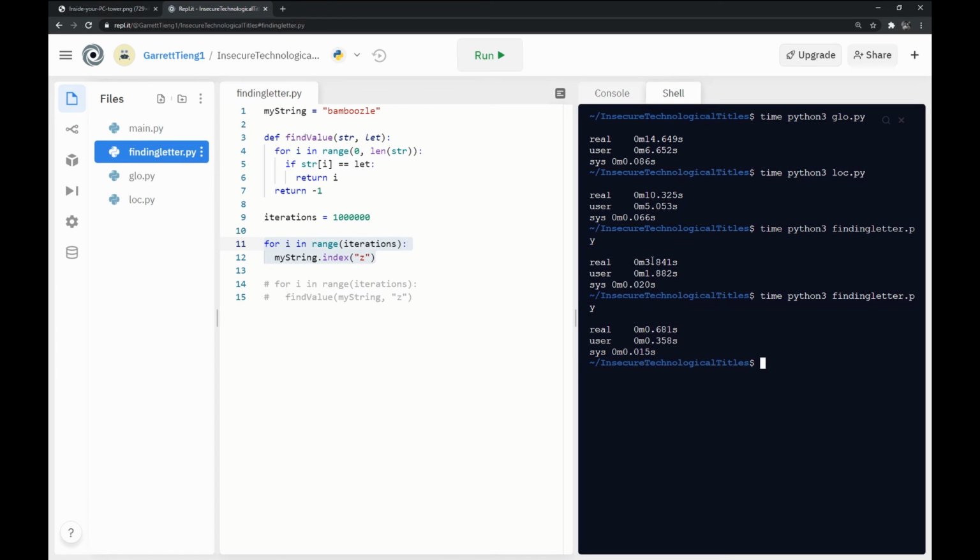So we shaved off a huge amount of runtime just by using the inbuilt Python method instead of one we wrote. So like I said before, whenever possible, use built-in functions and libraries for your programs. It will really help speed up your execution time.